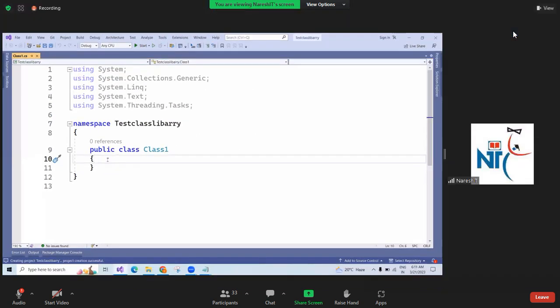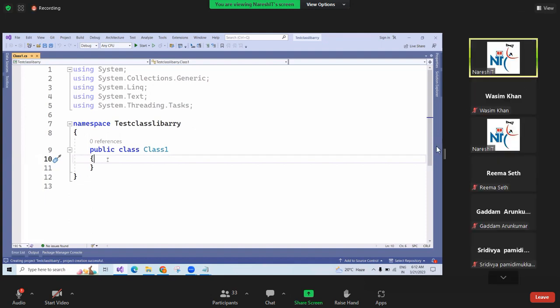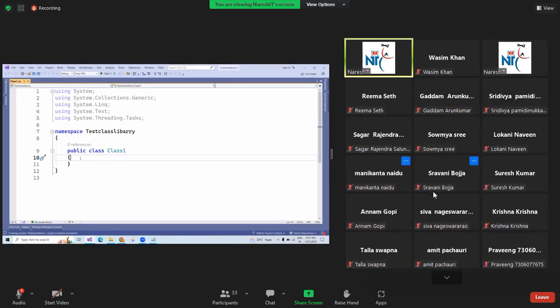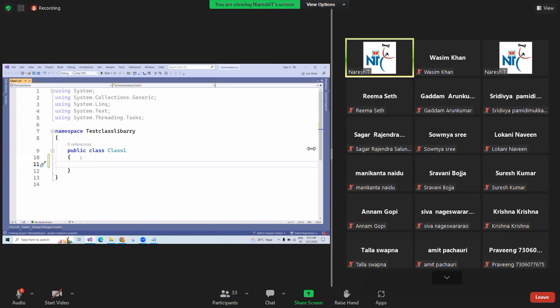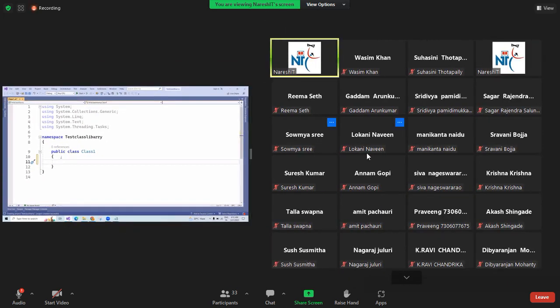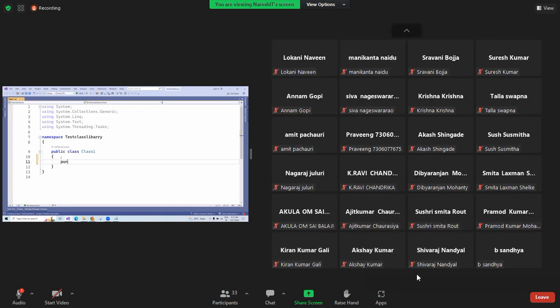So yesterday we have seen a simple addition method. What we will do today is the same program, but we'll send the values from our program. Now we'll try with the void method once.